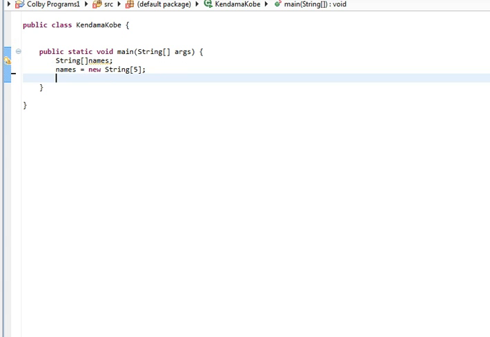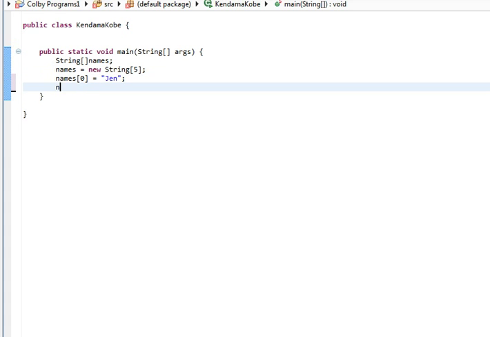So let's go down here, and in order to define what those elements are, there are 2 ways, but this is the easy way. Let's start with names, and then what number it is. Names 0 equals Jen.